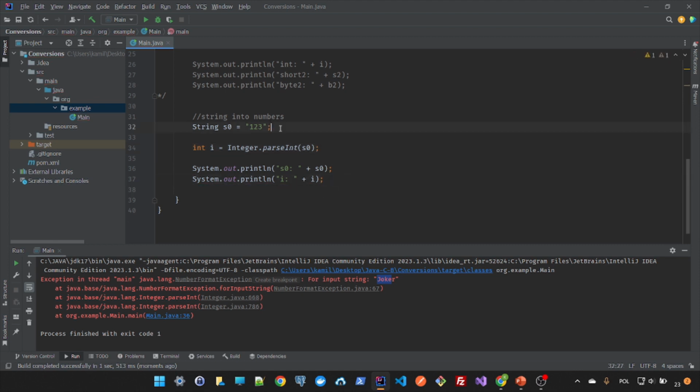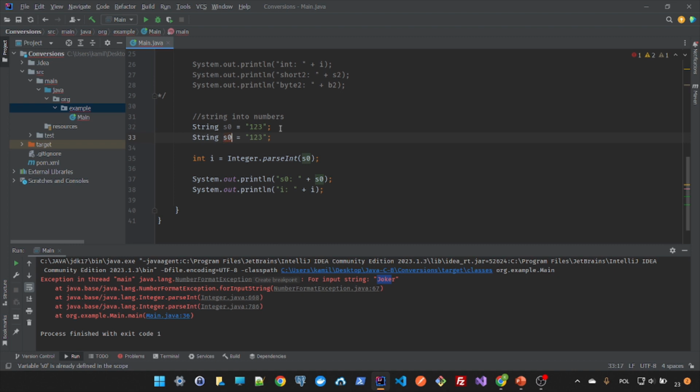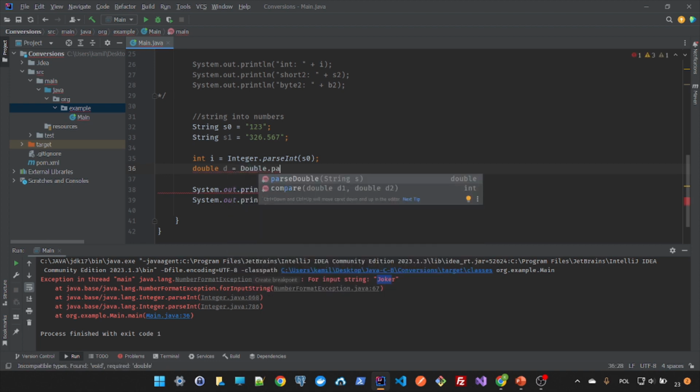Okay, what else? Let's try to maybe some other kind of number. Let's say floating point number, like this one, and let's try to parse into double. D double dot parse double.